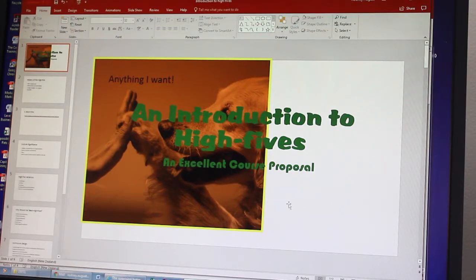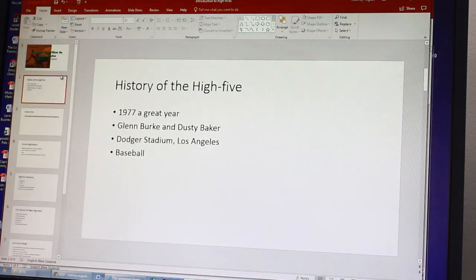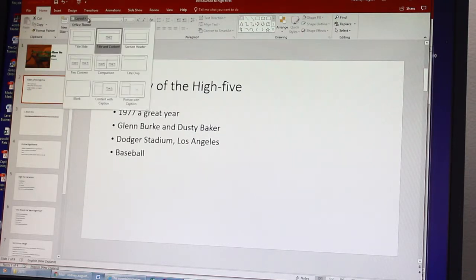Let's get away from pictures for a little bit, and let's get into formatting your slides a little bit, okay? So we've had a look at templates, and we've had a look at different layouts. So I'm a big fan of just title and content.